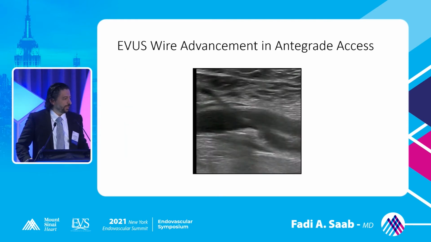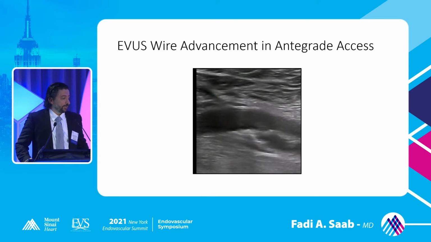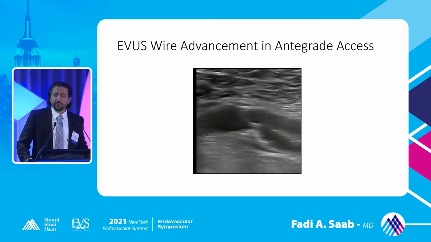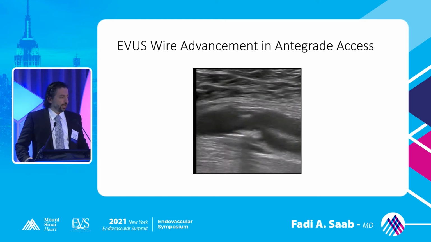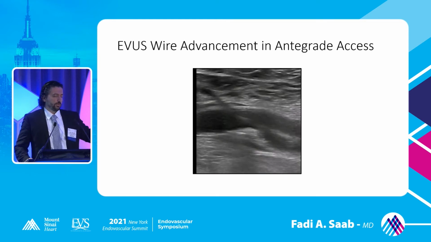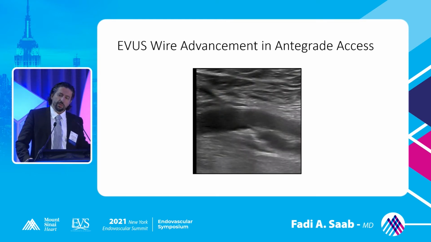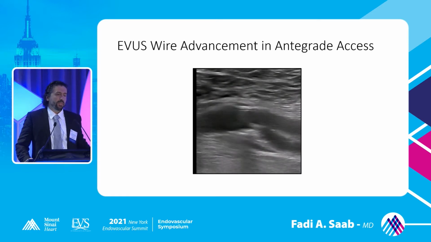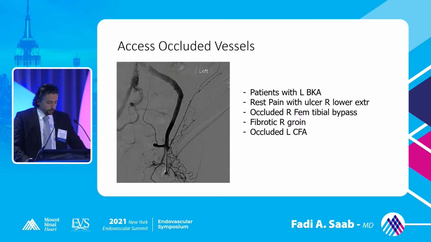You need to evaluate these vessels as you're obtaining access. You can direct the wire for antegrade access. It's very common for CLI work that you're going to need to be comfortable with antegrade access. So directing the wire from the profunda to the SFA can be done under ultrasound guidance.